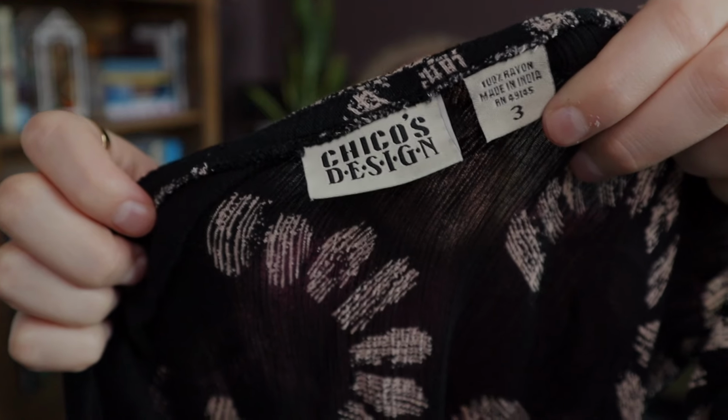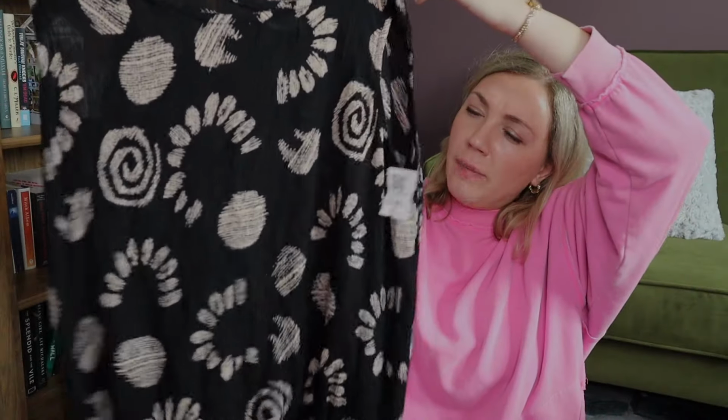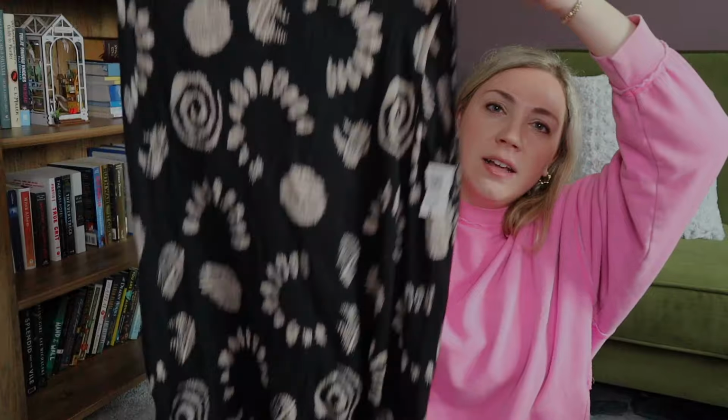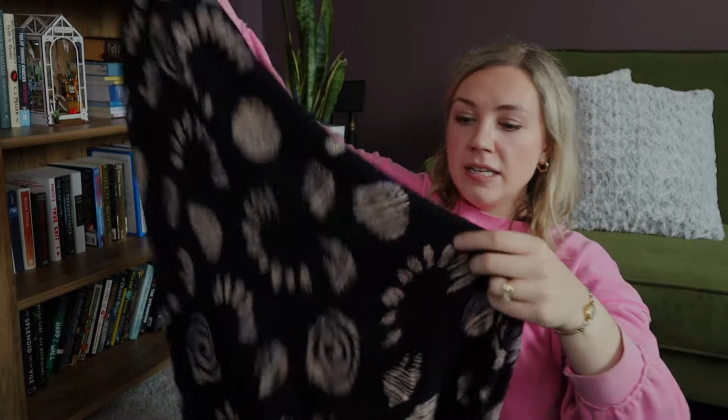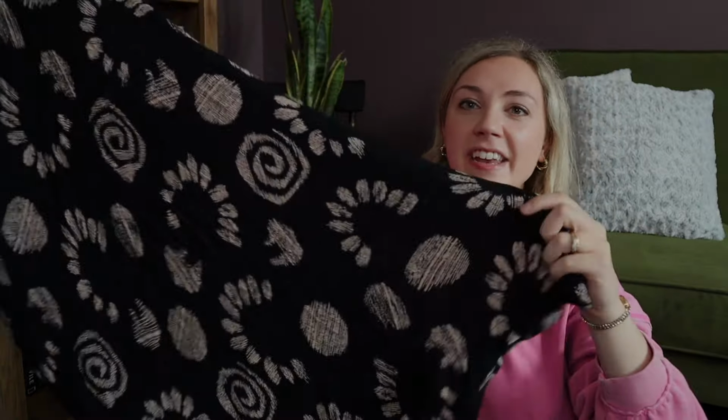This is Chico's, and I did not pick up a lot of Chico's stuff I saw there, mostly because they were smaller sizes or maybe they just had some kind of little flaw. But yeah, this is vintage Chico's, I'm pretty sure. It is 100% rayon, and it says it's a size 3, which just eyeballing it, I'm pretty sure is at least like a 14-16, but it's that nice gauzy cotton, and I'm absolutely gonna tag beach, Hawaii, vacation, anything like that. I feel like this is just perfect for that whole vibe. And you could for sure put a belt on this, put a hat on, put some cute sandals, go out during the day, or you could just wear it real loose and flowy over a bathing suit. So really excited about that one.